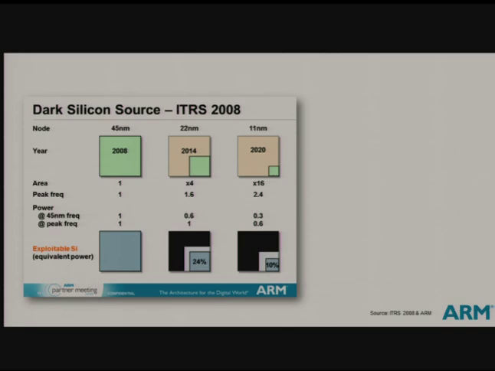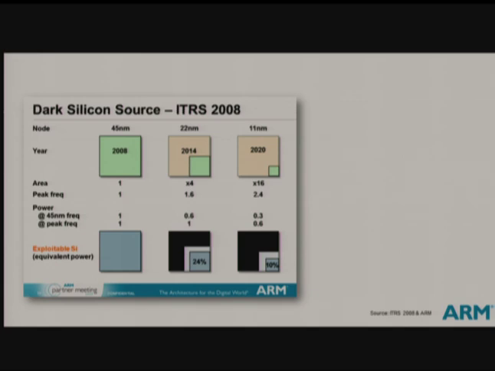And I was arguing that the industry was facing a fundamental problem, and that if you took a chip at 45 nanometers and said that is ISO power, so take that as your power budget, and run it forward into the future to 28 and 11 nanometers, you could see that what was happening to voltage, process geometries and the capacitances meant that you weren't going to be able to run all of the transistors you were going to get in the future at the same power point that you had today. And that the scaling of performance and power and area were no longer going together, and that in the future we'd have dark silicon.